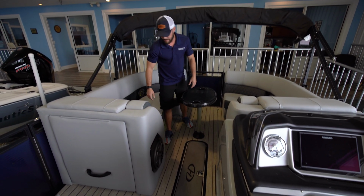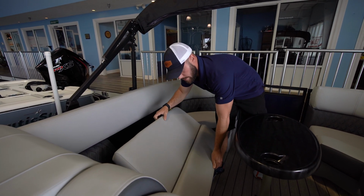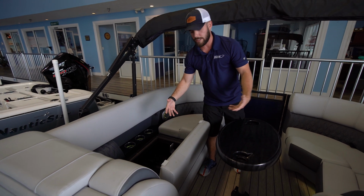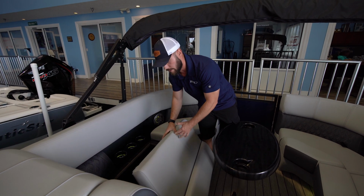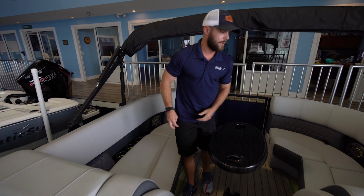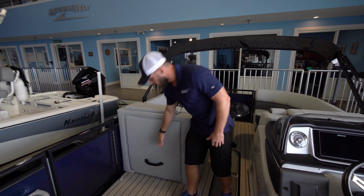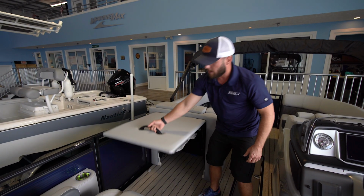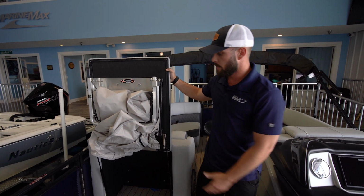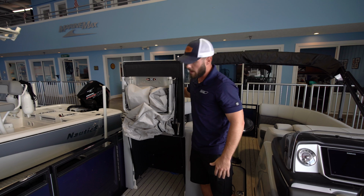One thing I forgot to mention is the seats up here in the front. They're all on hinges. All seats from Harris come with hinges. During transportation, it makes it a lot more convenient because you don't have to stress about the seats flying away or getting damaged. As we move to the back, this one comes with actually a changing room. So while you're at the island, if you have little kids that need to go to the bathroom, and don't want to go out in front of people, this actually extends out and it's a full changing room. Offers great privacy.